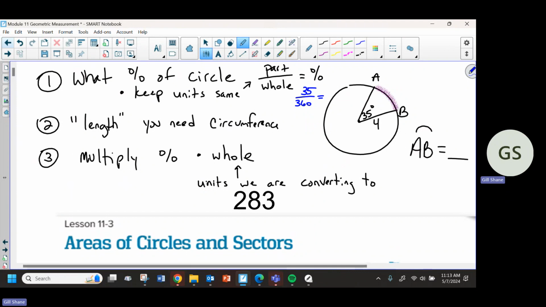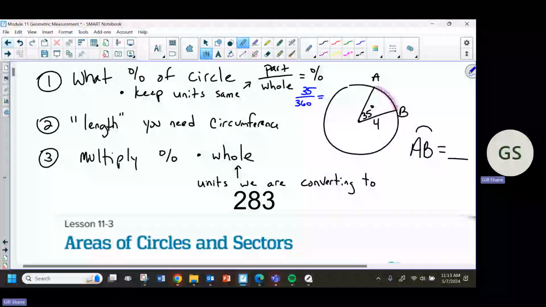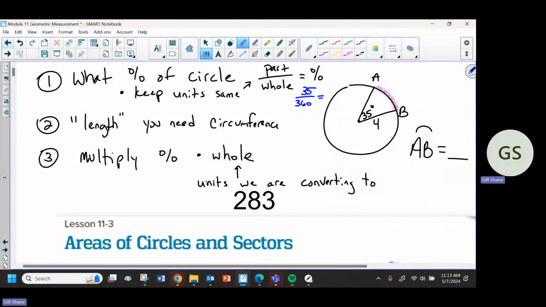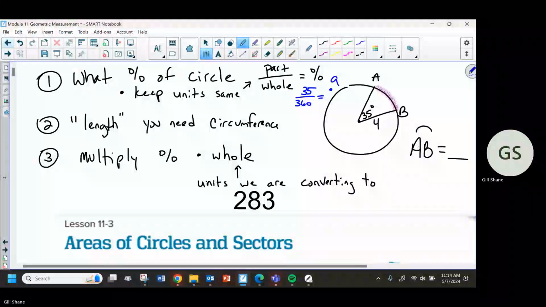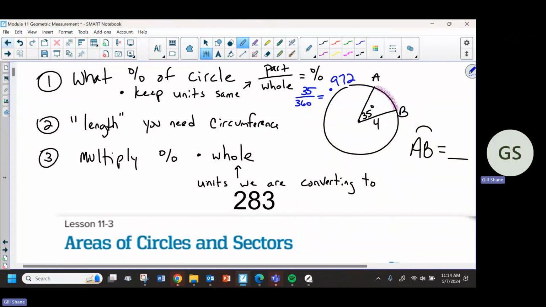Now it'll be a decimal, but I can then convert that to a percentage, or you can just leave it as a decimal. You don't have to make a percentage. What does that come out to be? Somebody do the math for me. Yeah, I was gonna say it's almost 10%. So 0.0972. Again, it should have been close to 10%, which that is, because 36 over 360 would have been 10%. So that makes sense. That looks good.